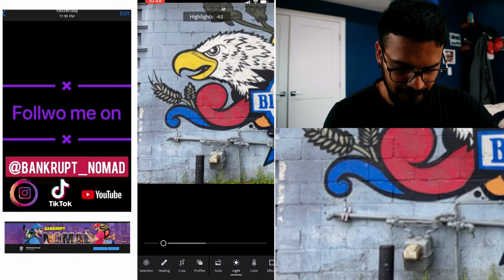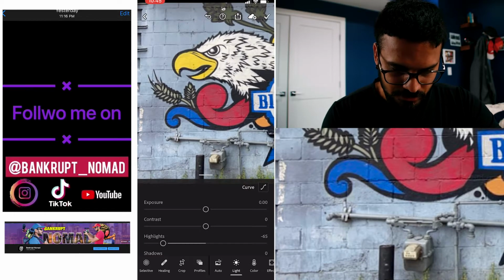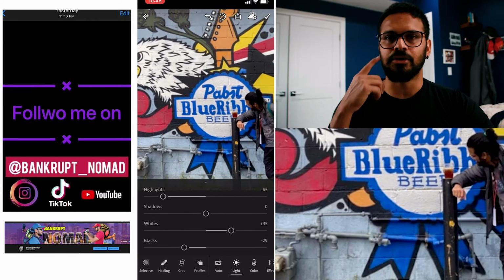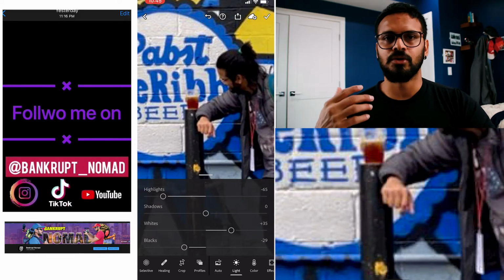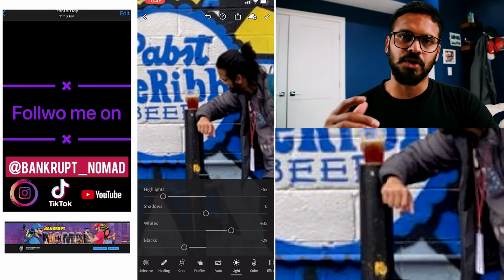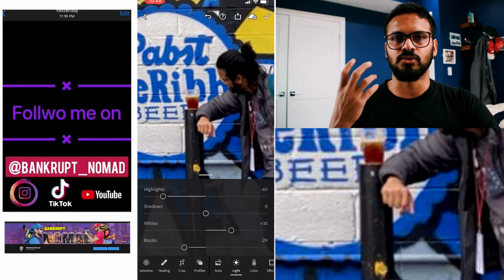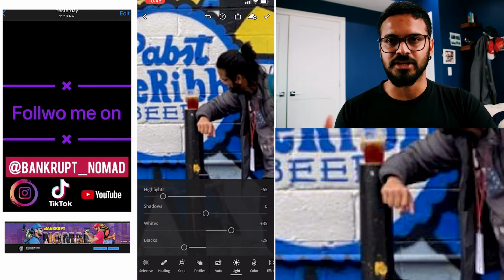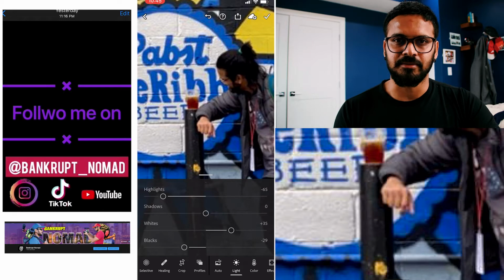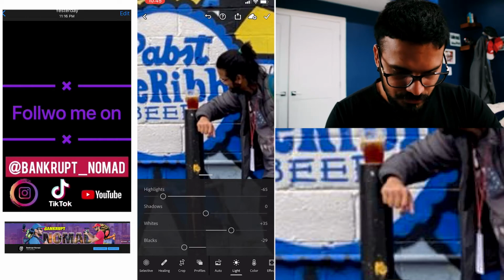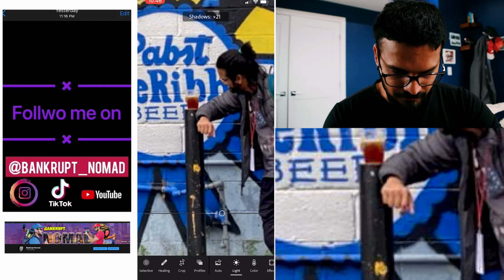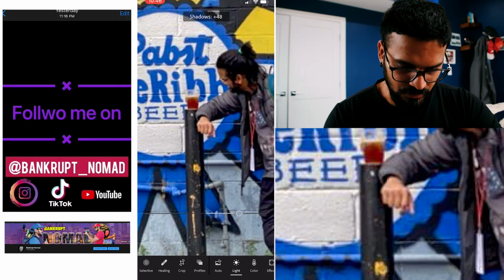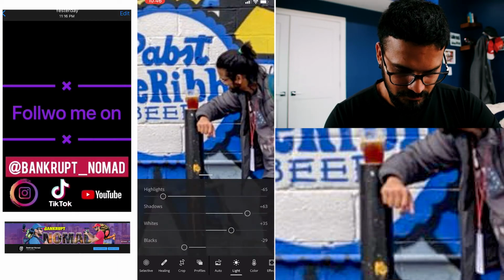I'm bringing that back. Then the shadow is like if you have shadow under your eyes or on your face. If you increase the shadow, Lightroom app or Photoshop, any app, will make those areas a little bit brighter and reduce that darker pixel and make it brighter again. If I increase the shadow, you can see the face, see my face. So I'll increase the shadow a little bit. Oops, sorry.